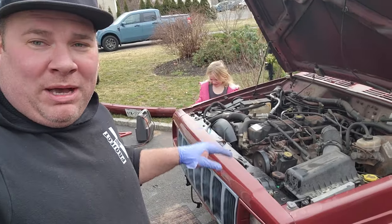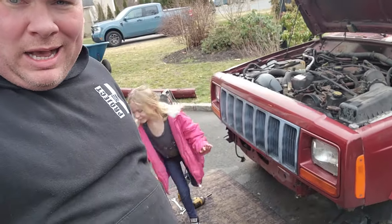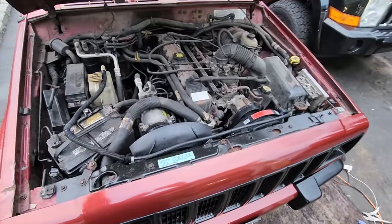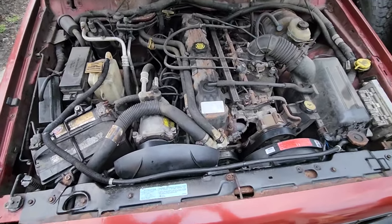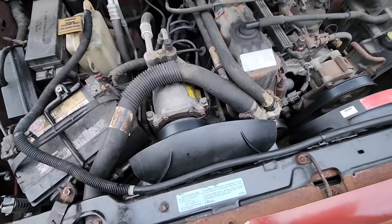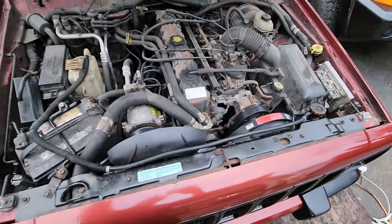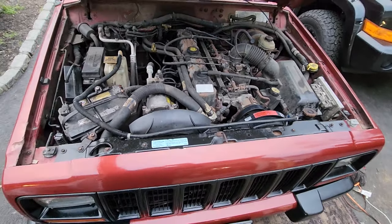All right, so I'm going to button this thing up, put the bumper back on, and get it ready for Mike. He should be on his way. All right, one last look before Mike comes. We got ourselves the new fan shroud. Put in a new overflow hose, looking good under the hood, as it should.